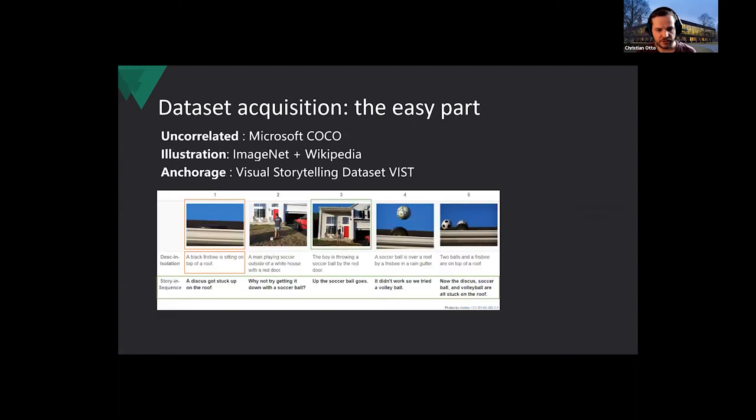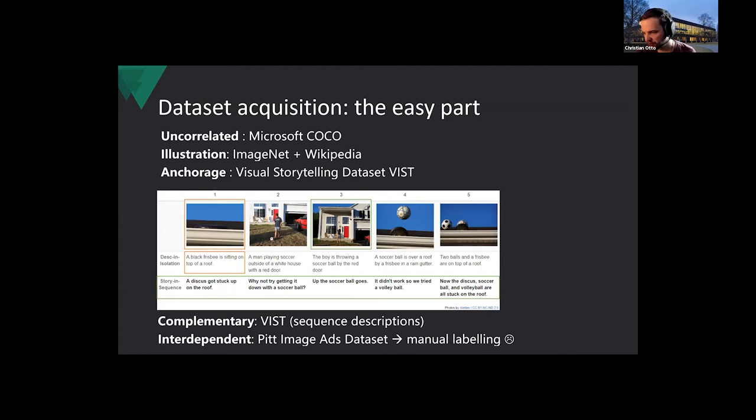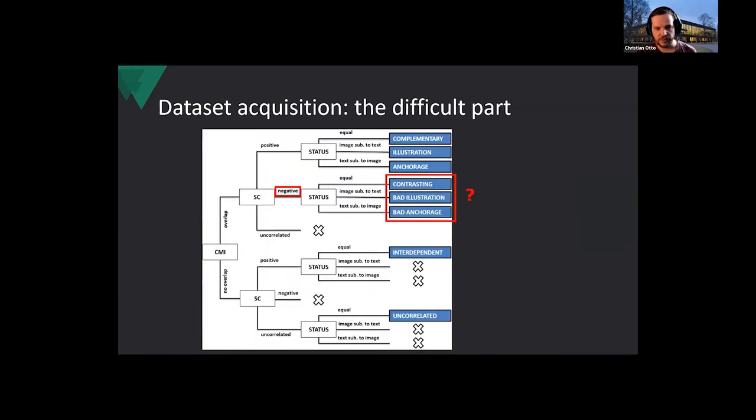When it comes to the dataset acquisition of the positive semantic correlation, I won't go into detail due to time constraints. It was not straightforward, but it was possible. I utilized many different datasets in order to generate the different classes that you just saw in the categorization. But maybe we can briefly talk about how I got some data for the negative semantic correlation samples, because as you can imagine, there is no abundance of faulty image-text classes with certain errors on the internet, or a dataset for this. The important part here is that you can't just pick something uncorrelated. There still needs to be a connection between the image and the text, but there needs to be a few errors in there.